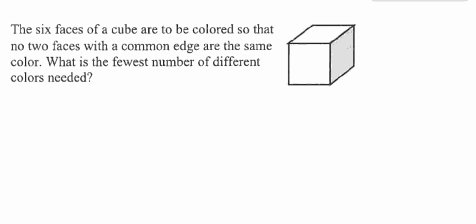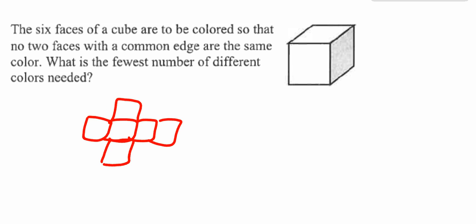So for this one here, if I were to draw out the net of a cube, I would end up with something like this. What you're going to notice is at any one time, so let's say, for example, I'm on this face, I'm going to be adjacent to 4 other faces. So if I had a color green, for example, I couldn't put a green here, here, here, or here. The only other place I could put a green would be here, which would end up actually being opposite. So if this were the bottom, this one ends up being the top.